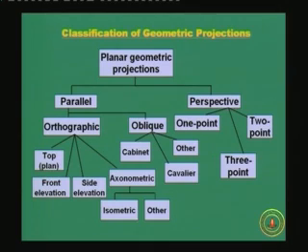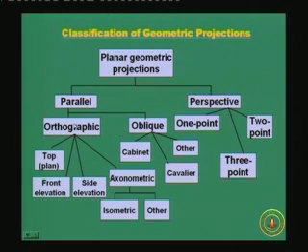Let us look at this chart again, which I was talking about. We had shown this in the previous class also. Planar geometric projections are of two types, I repeat again, parallel and perspective. Perspective are of three types: 1 point, 2 point, and 3 point. We had discussed all this in the last class itself, and also the generalized form today. In the case of parallel, there are two broad classes: one is orthographic, another is oblique projection, as given here.